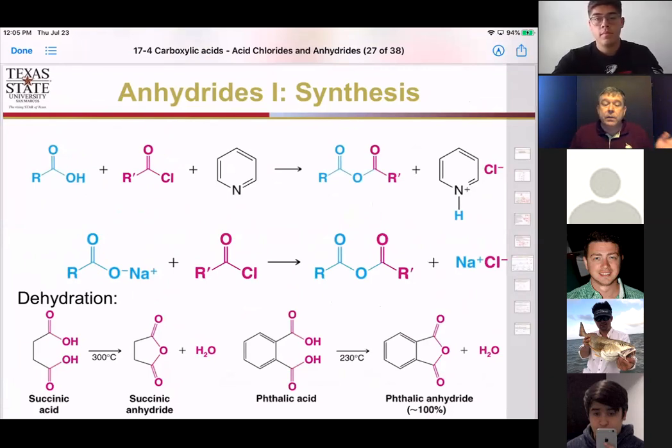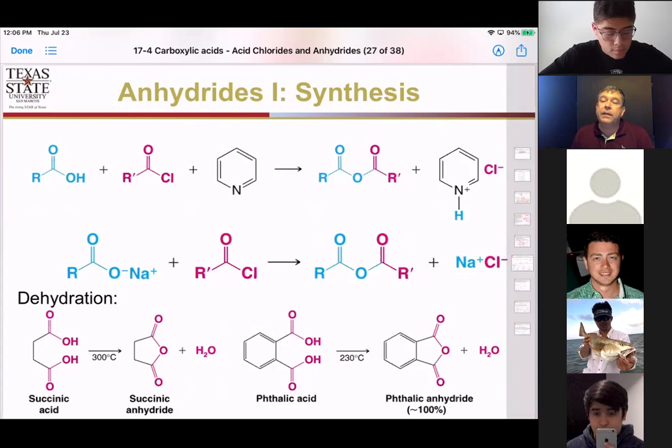In straight chains where you don't have the entropy to close this ring, the most likely thing to happen is just thermal decomposition and extrusion of CO2. So this cyclization with heat only happens with these small rings, the 5 and 6 membered rings. So that means the most practical way for us to make it is to actually use the more reactive species, which is the acid chloride. And we have 2 ways of doing that.